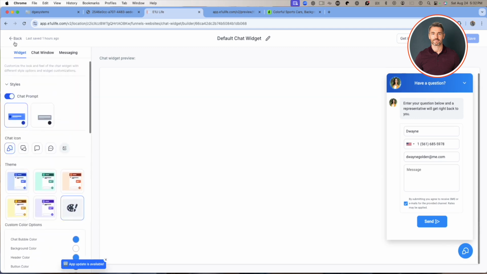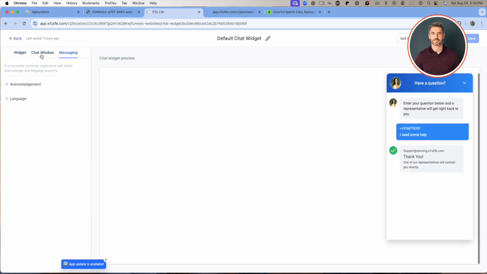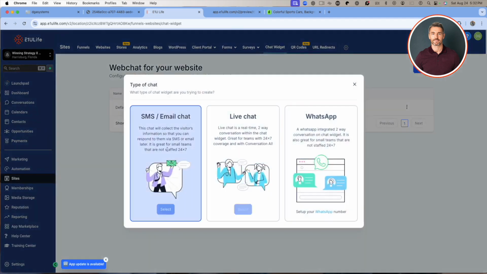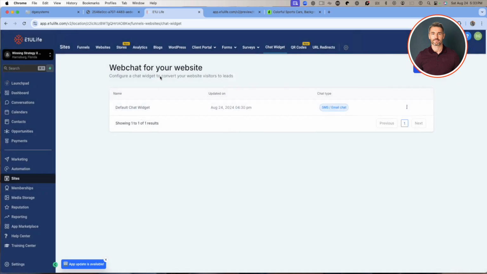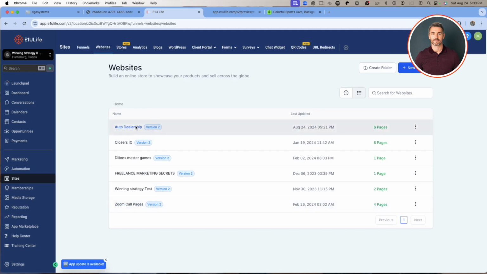Now, one thing I recommend is you can make a chat window or one that's like instant messaging, but you can also go here and click new, and it's going to ask you what type you want. And you click here and you build it out. You can create WhatsApp chat messages, form as well, or I should say a widget. So you could play with it and make the kind you want when you're building these websites. But all in all, you have a great opportunity to be able to leverage them.